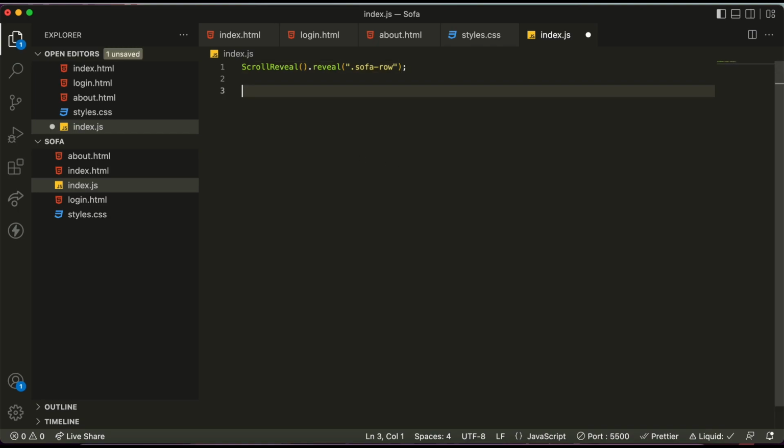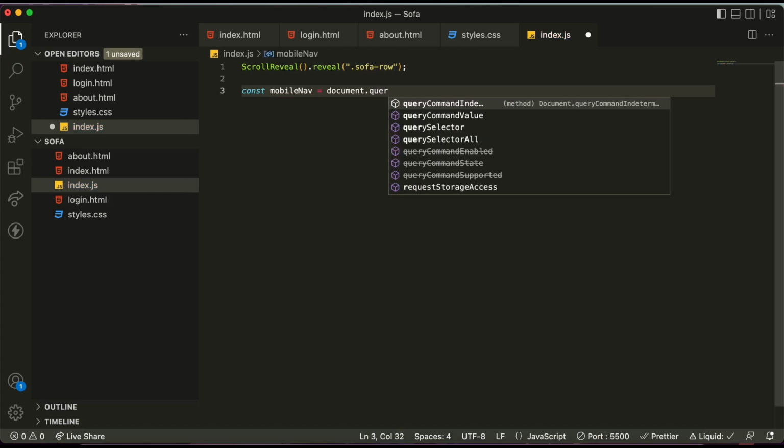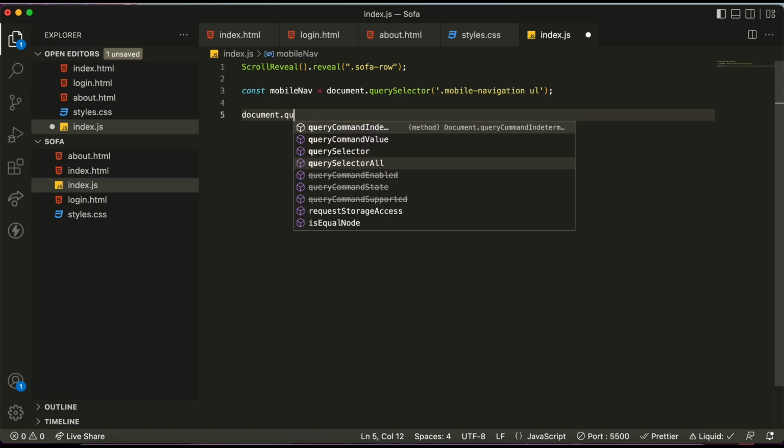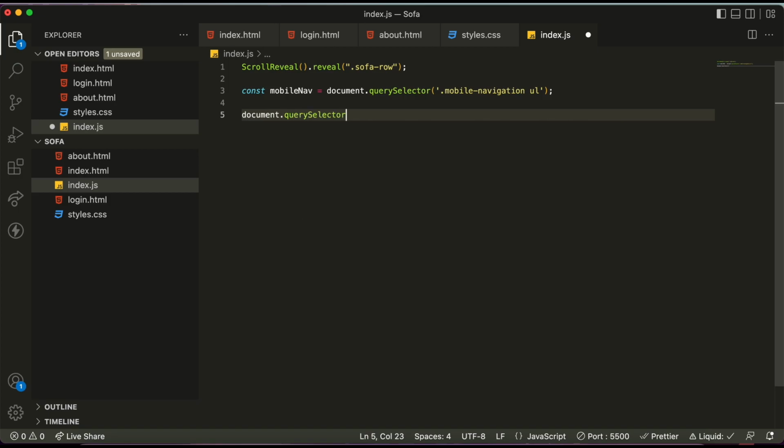So we need to say here, const mobile nav, document query selector, and we select mobile navigation UL, and we say document query selector. So mobile navigation, the icon, we'll add an event listener.